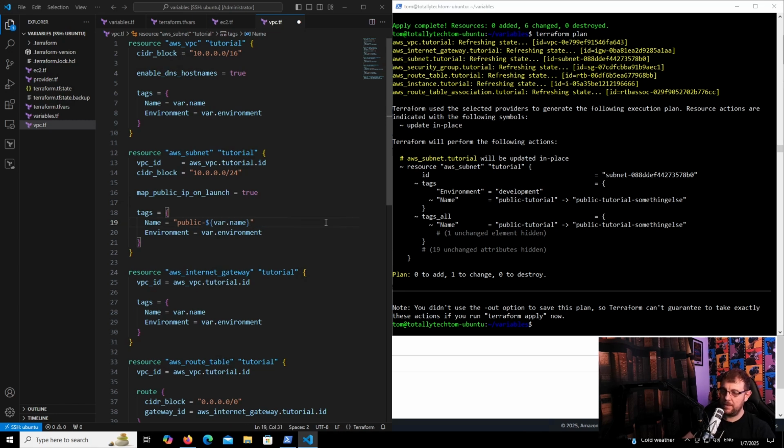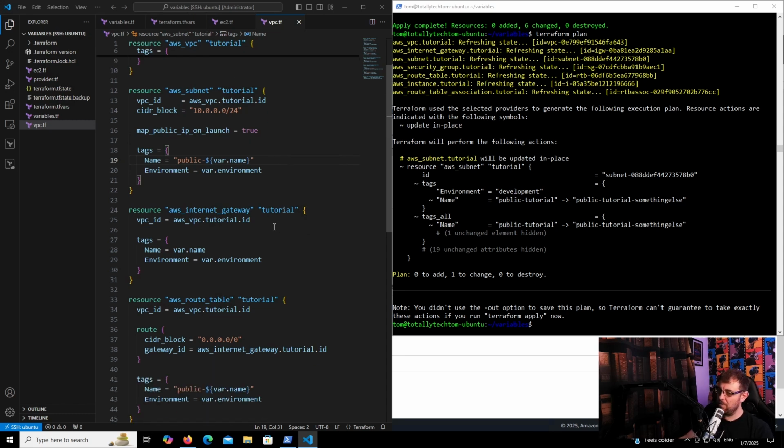Okay, so for some bonus material, a nice little CLI command that's going to make all of your Terraform configuration nice and clean and following best practices. So as we've been writing code, I've not been paying that much attention and care to the actual white space. And in Terraform, there's a few best practices in white space, such as equal signs should all line up, especially when it's variables, arguments are on top of each other.